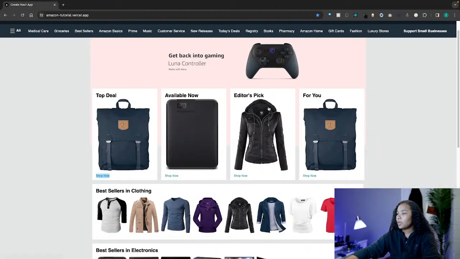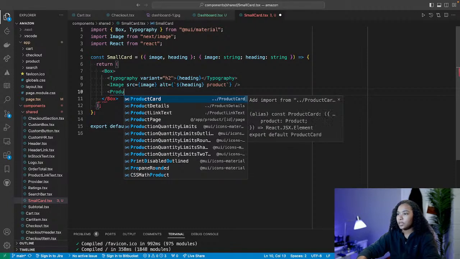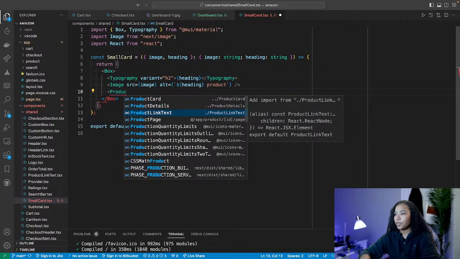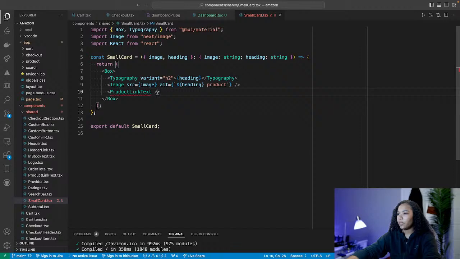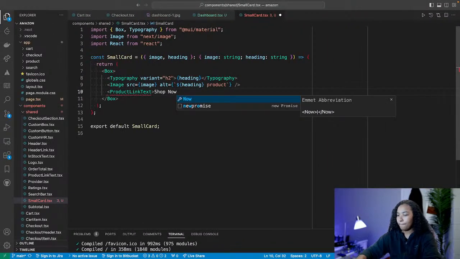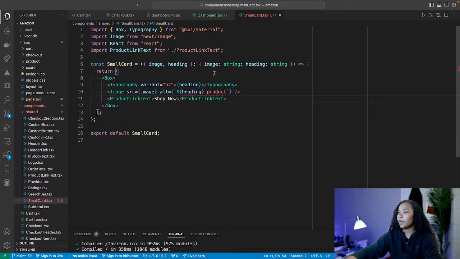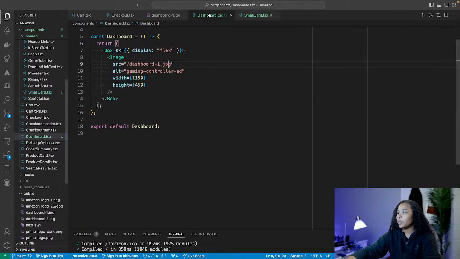And then we'll just drop in that shop now button at the bottom there, and we can use our product link text for that. Save that there. It's going to say shop now, capital N. And we'll just go ahead and import that. All right, awesome. Looking pretty good.